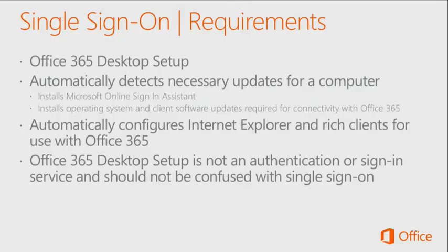Office 365 desktop setup automatically detects necessary updates on the computer. We talked about this earlier. It installs the Microsoft Online Sign-In Assistant and any operating system and client software patches that are needed. It automatically configures Internet Explorer; it adds things like SharePoint into your intranet trusted sites. And Office 365 desktop setup is not an authentication or sign-in service and should not be confused with single sign-on.